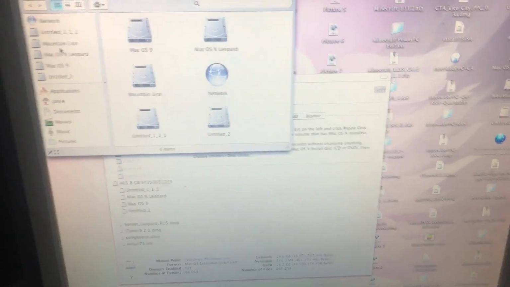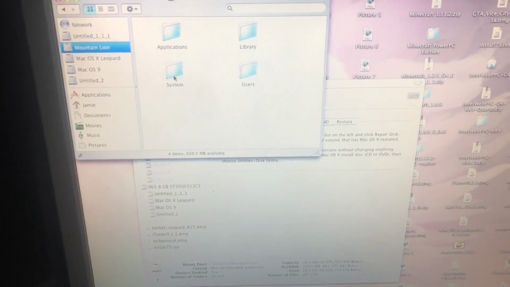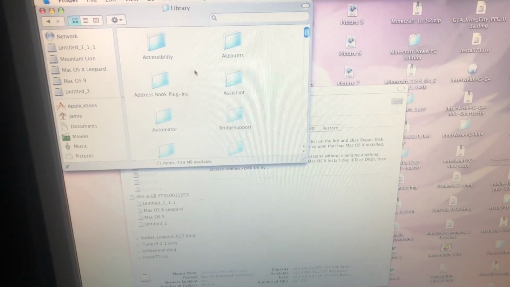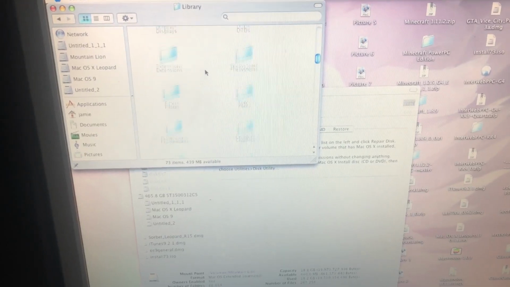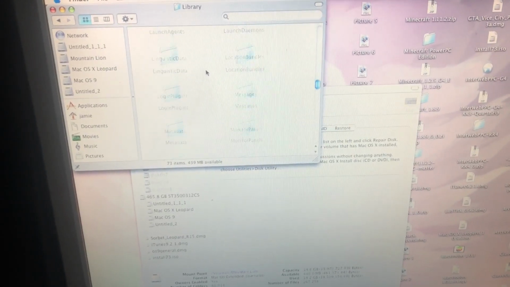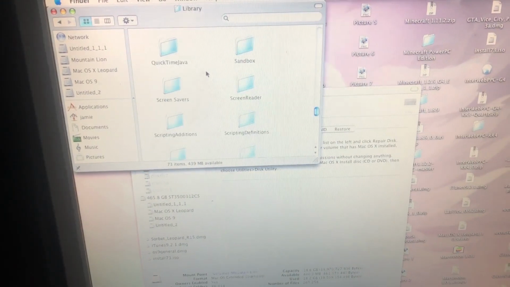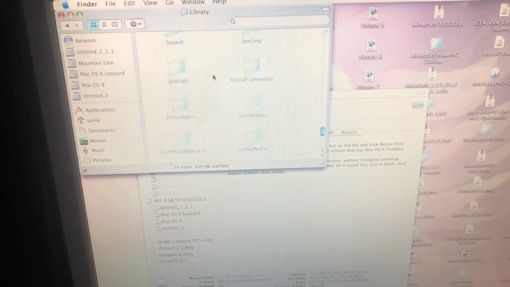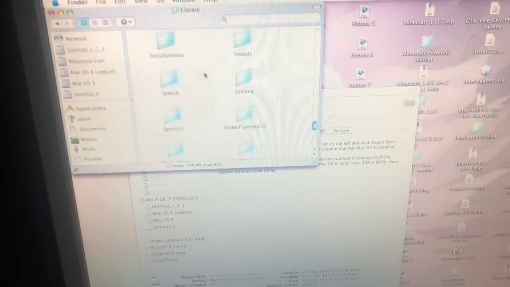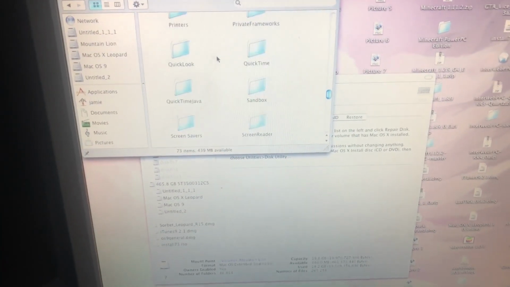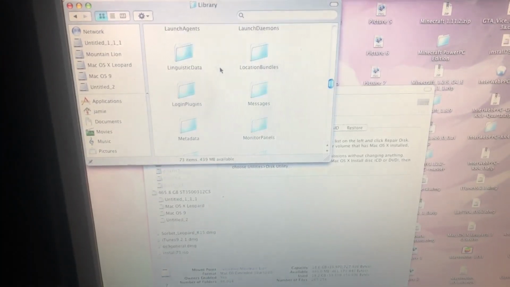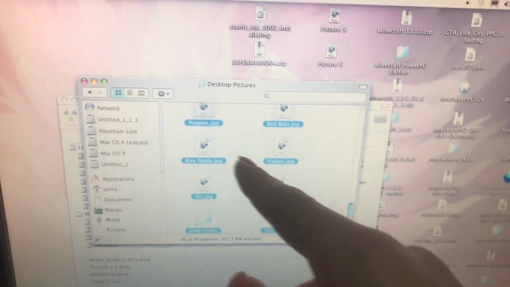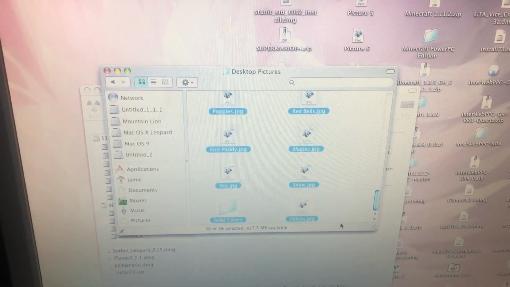I've got a genius idea. Go into Mountain Lion, System, Library, and where would it be? Maybe I'm looking in the wrong place. The screensavers. Although what I'm going to look for is the wallpapers. Just rip the wallpapers out of there and see what I can do, because that's a different thing I can do. Found it.